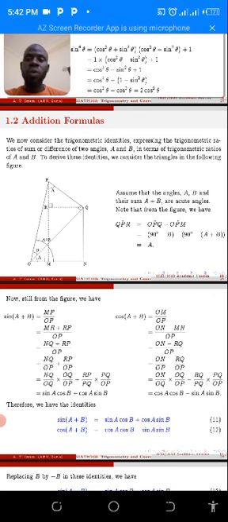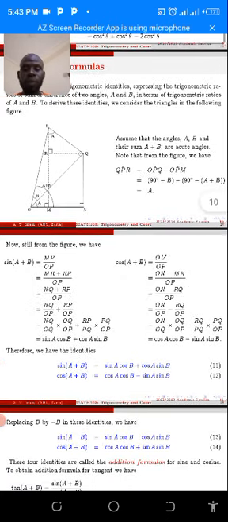Today we are going to look at addition formulas for sine, cosine, and tan. We look at the diagram just drawn. The figure contains basically two right-angled triangles, the triangle OPQ and the triangle OQN. Upon construction, including the dotted lines, we have two additional right-angled triangles, namely triangle OPM and triangle PRQ.